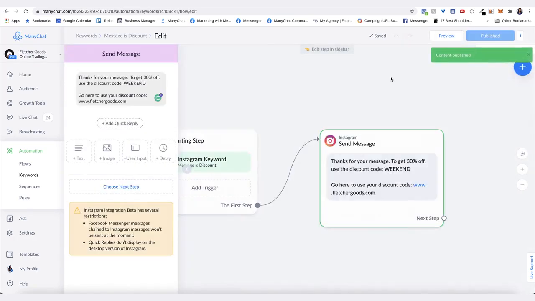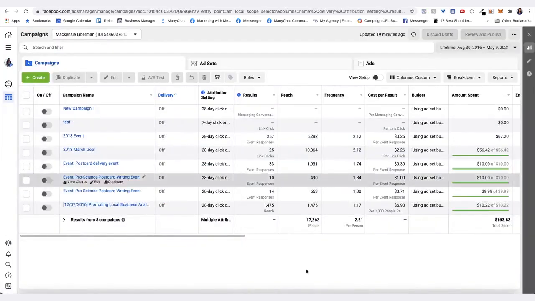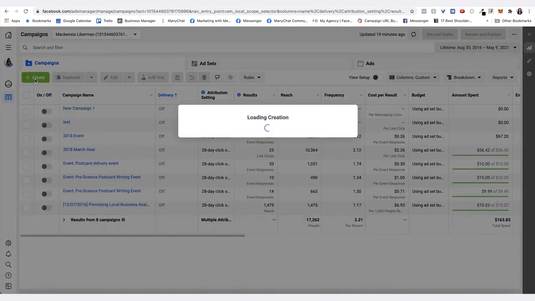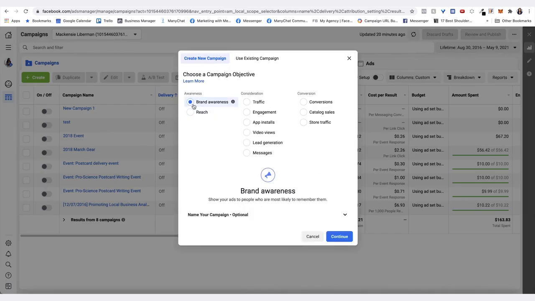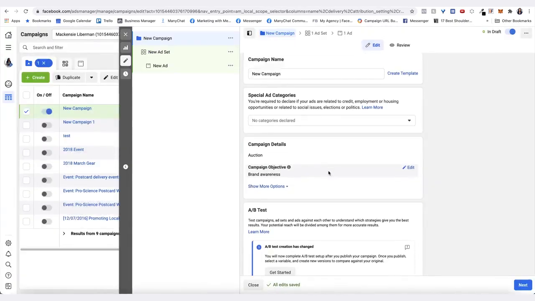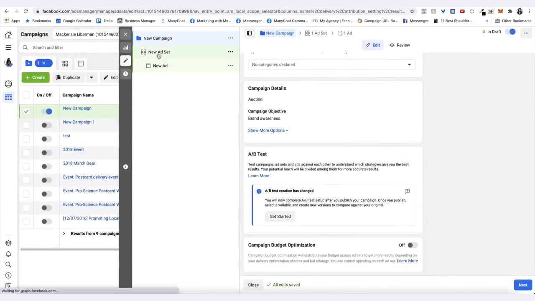Now you go to the ad itself. So in the ad, you want to hit create. And because we're asking people to DM you with a keyword, you don't necessarily need to have it with a specific campaign objective, but you can do brand awareness, you can do reach. Those are the main ones, or video views if the video is part of the story creative. So I'm just going to do brand awareness on this one, and then hit continue. And then you're going to want to go under ad set.